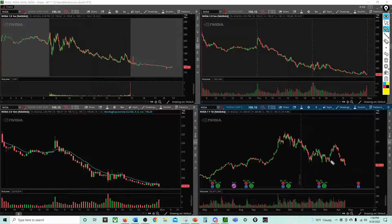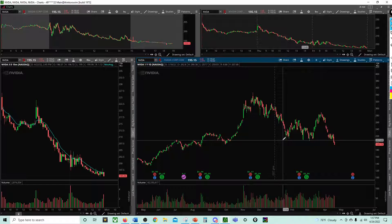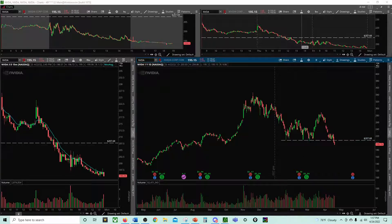In order to first create a solid trade plan, you always look at the daily chart first. I'm going to maximize the daily chart so you can see what I was thinking. The stock had a really, really nice support right here, and it kept bouncing at the 209–207 area. It kept bouncing in this area repeatedly — came down and bounced, came down and bounced, came down and bounced.